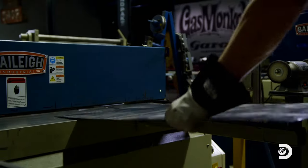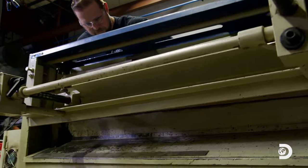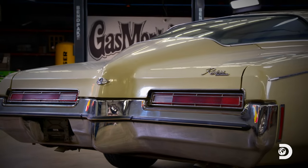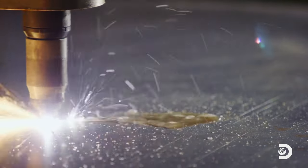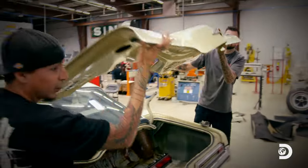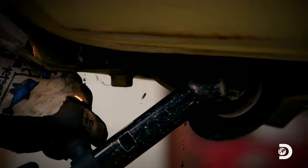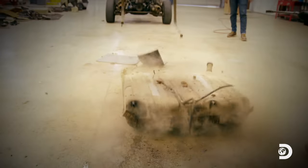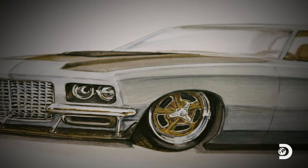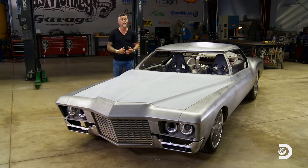The 1972 Riviera — it was the gentleman's hot rod. We were going to take it to SEMA and show it off. With $10.5 million invested in the car, a $300,000 budget, and only five months to do it, it was definitely the most ambitious build ever. As a matter of fact, it was one that if we pulled off, I was even going to be impressed. But obviously, we didn't.